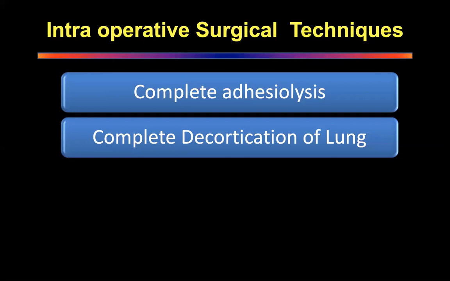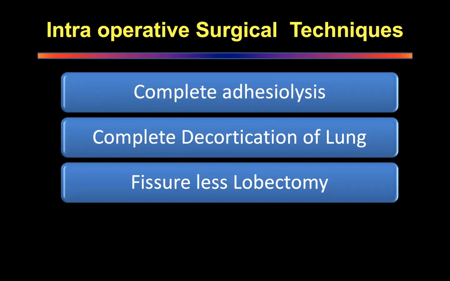Our success in decortication, I put down to only one factor, and that is complete decortication. Every single alveolus should be recruited so that the lung re-expands. Though you may get a lot of air leak on the surface of the lung, as soon as it re-expands and touches the chest wall, within 24 to 48 hours you get pleurodesis and the air leak stops. So you shouldn't worry about air leak. In fact, doing a complete decortication is a therapy for post-operative air leak control.